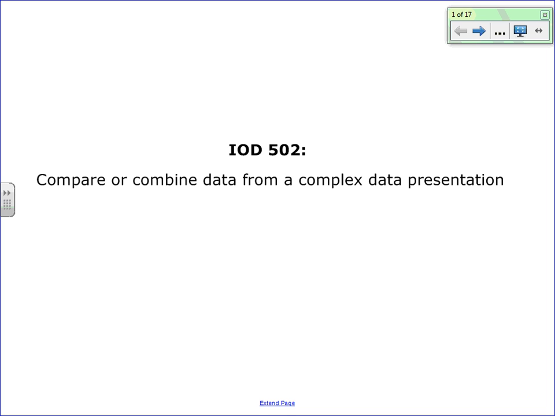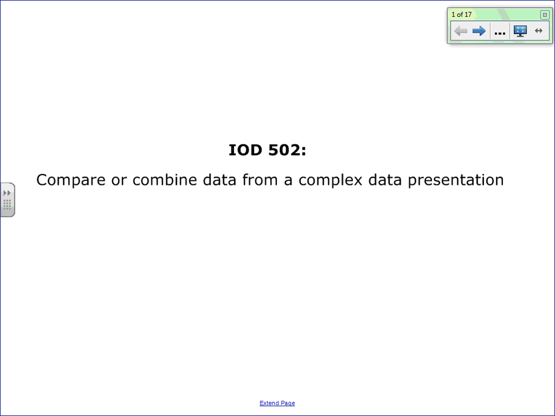Before you get started watching the video, you should make sure that you have the IOD502 skill sheet in front of you. You should also have a pen or pencil, obviously, so you can follow along with us. We're going to request that you pause the video at certain times so you can go through some work on your own. Make sure that you pause work and then press play when you're ready to go.